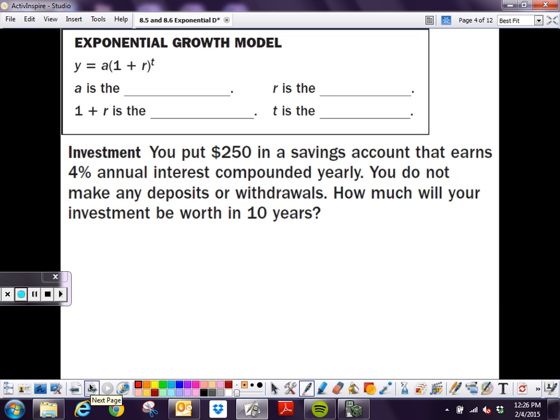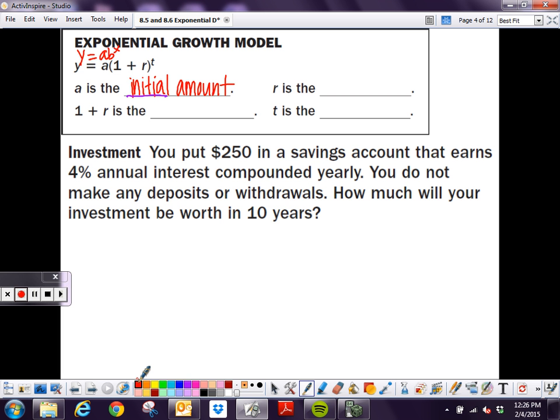Okay, the exponential growth model, this is what we're going to be dealing with today. And this is still y equals ab to the x. It's just that b is broken down into 1 plus r. So it's important that you know what each one of those letters stand for because we're going to have to be plugging numbers in for those. Okay, so that a is going to be our initial amount. Remember, we talked about that last time, how that a is our y-intercept, and that y-intercept means initial, that's the start. So that's our initial amount.